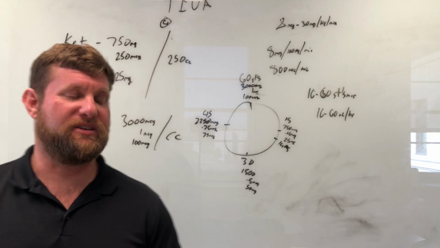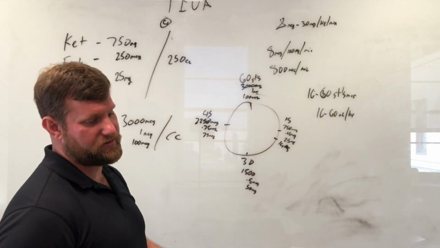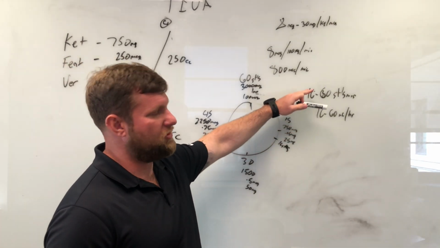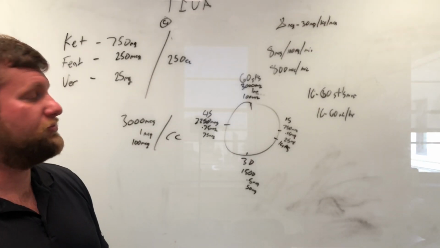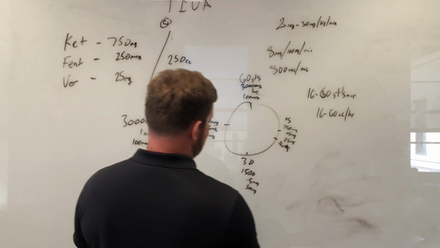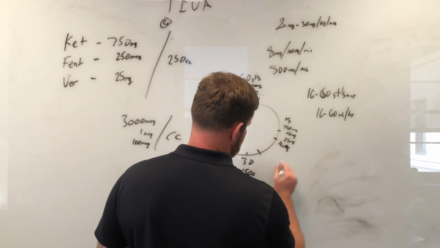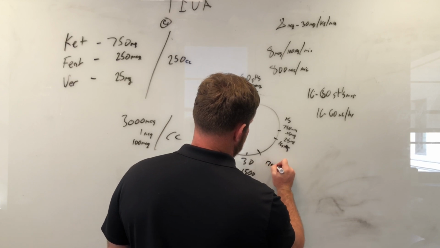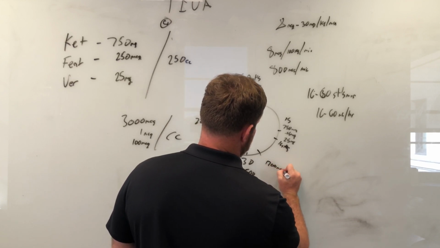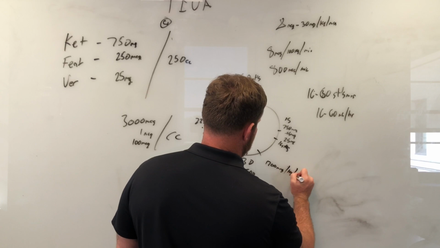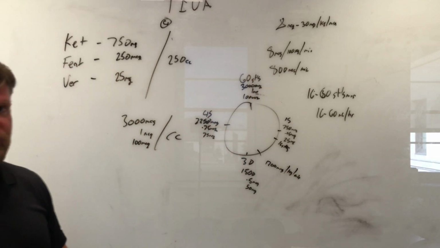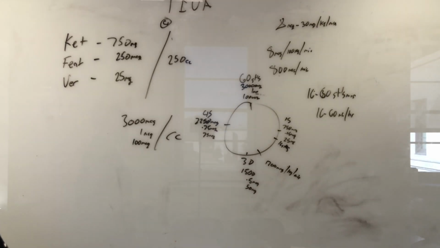Now the reason I say half the ketamine dose is we're potentiating these effects, right? So we're just trying to get to nystagmus. So if I start at 16, I increase them all the way up. Let's say I get to 25 drops a minute. So 25 will put me somewhere in this range here. Let's say we're at 1200 micrograms per kilogram per minute. Now I'm gonna check his blood pressure. I'm gonna check his MAP to make sure everything's perfusing properly.